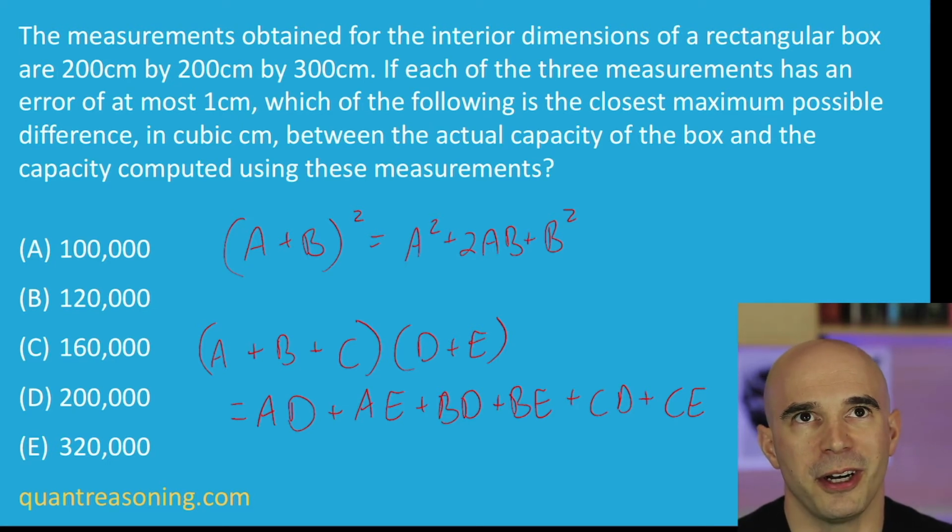And we're using algebra instead of a calculator. And I talked last week about my dislike of long multiplication, and I think this is a great example of that, because if we try to use long multiplication to solve 201 times 201 times 301, I don't think we could do it in under a minute, or even in under 2 minutes.